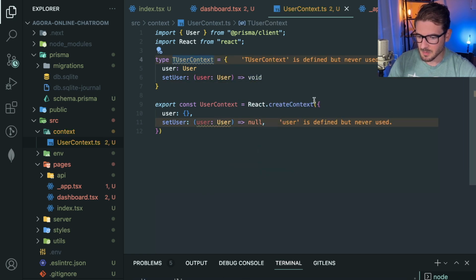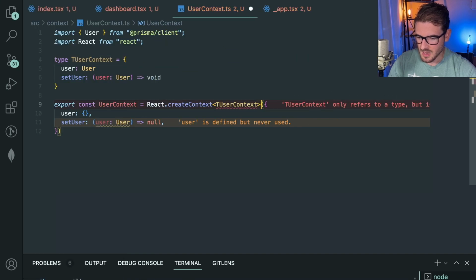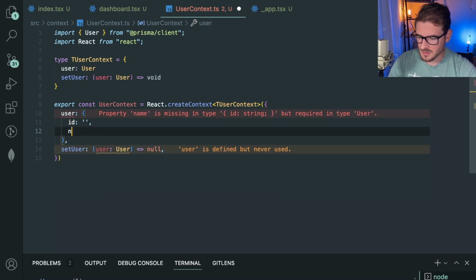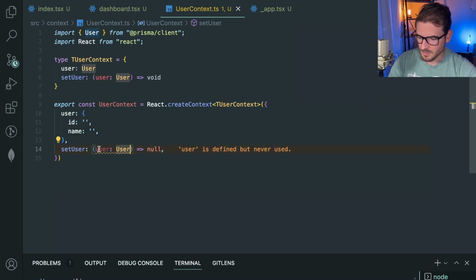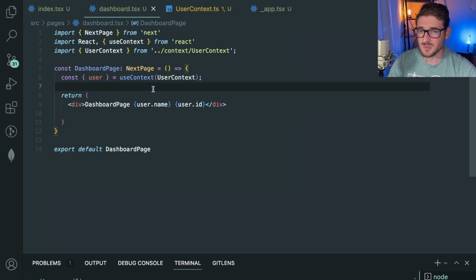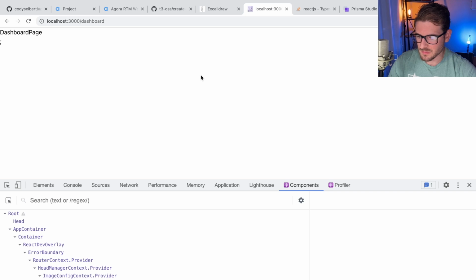Okay, so we have a type, and I believe with TypeScript you can pass in generics here like this, and hopefully just default these like this. Name is empty as well. Did I make TypeScript happy? I hope I did. Sometimes you get warnings. I'm not going to waste too much time on those. But if I go back to the dashboard, now I don't get warnings here because it knows that the context is actually storing a user. So sometimes it's worth putting in the extra effort to make sure you get the right stuff.